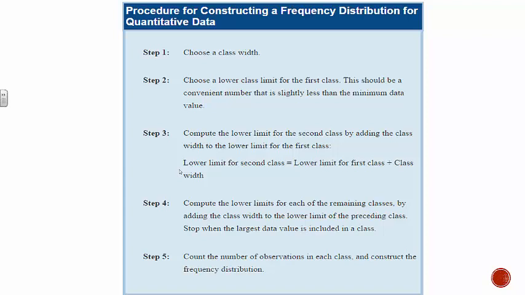So you choose your own class width, you choose your lower class limit, and then you choose the lower class limit for the next set. Once you have those, based off of your width, you add the width to the first limit to get the next lower class limit. And you keep doing that until every single observation falls into a class. From there, you just have your frequency distribution.